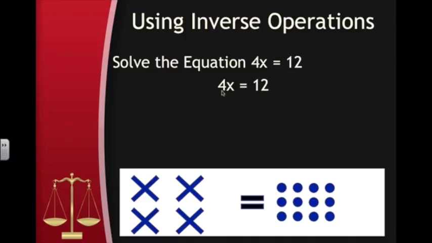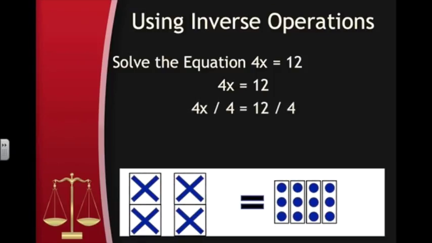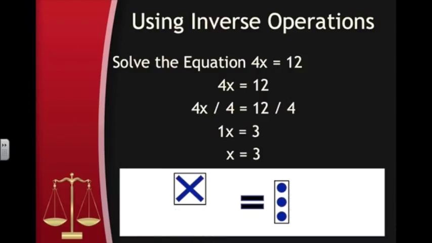In this case, we need to eliminate the times 4. So since we're multiplying x by 4, we use the inverse operation, divided by 4, on both sides of the equation. Division breaks things into even groups. So you can see that when we break each side into 4 groups, there is 1 x in each group on the left side, and a 3 in each group on the right side. Since each of these groups is equal to the others, we can reduce both sides to get our solution, x equals 3.